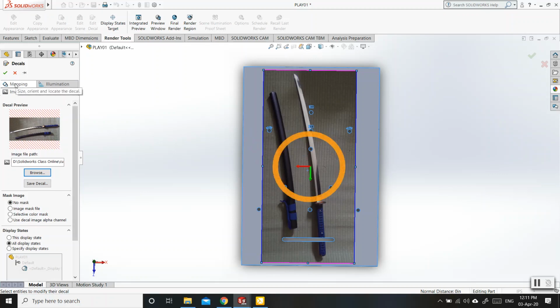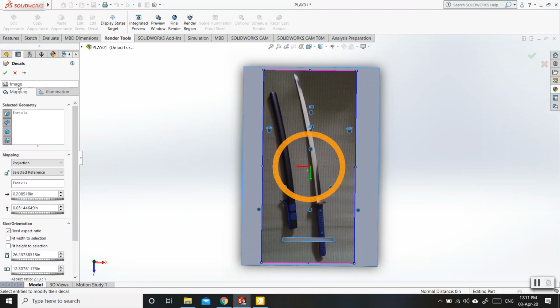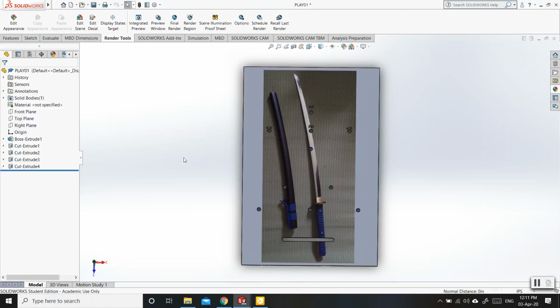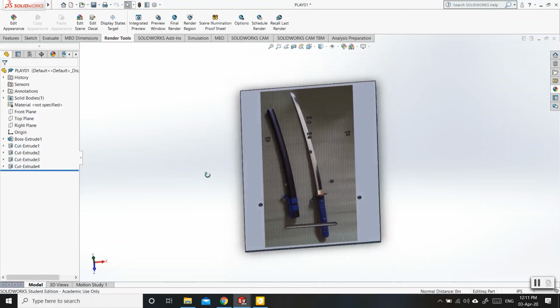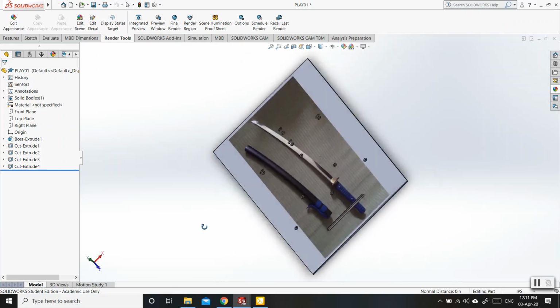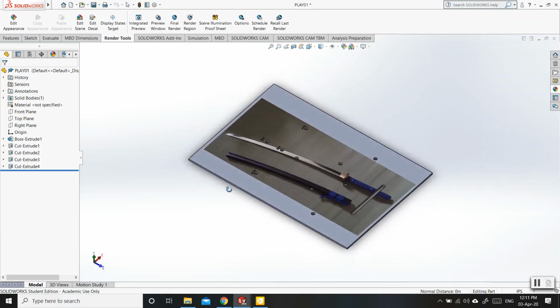If you need to mess with some mapping, you can go to the Mapping tab. But this shouldn't be changing too much. Just make sure you have everything in the right direction. When you're all done, you're going to click on the green check. And now you've got a graphic set on the playfield, and that can be your decoration.